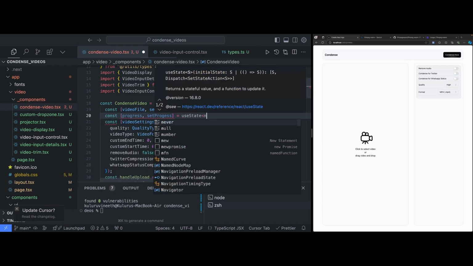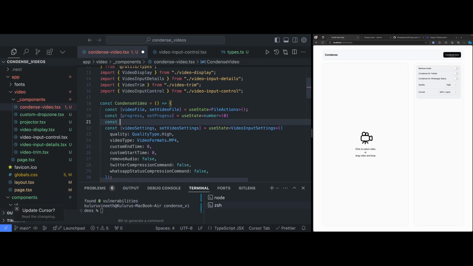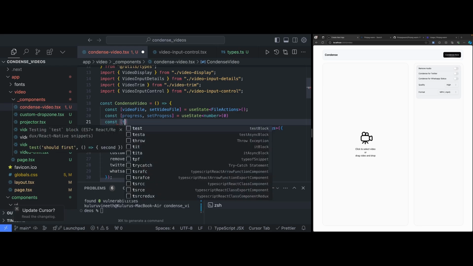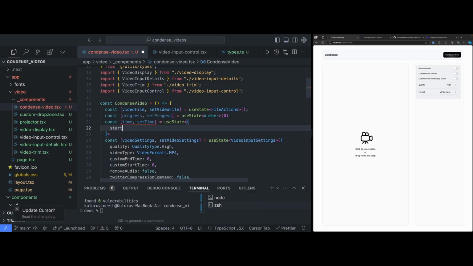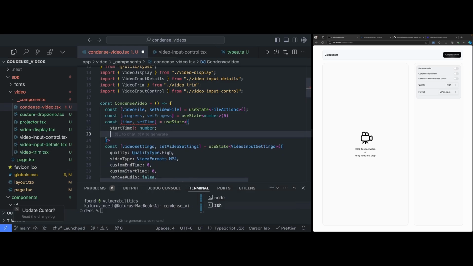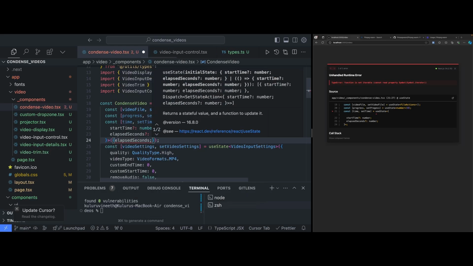This one is going to be of type number, and initially I'm going to set it to 0. Then the status and also the time. I wanted to keep track of how much time it took to condense. So this is for that: set time. It's going to be of type the start time object, which has a number and elapsed seconds, which is again a number, and by default I'm setting elapsed seconds to 0.